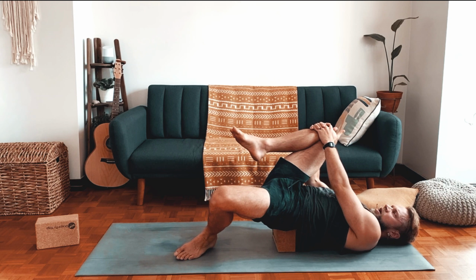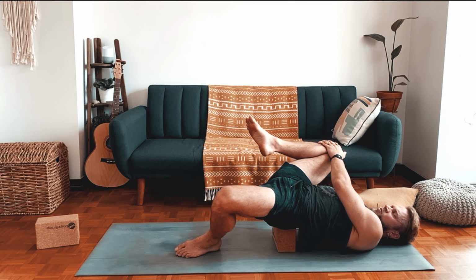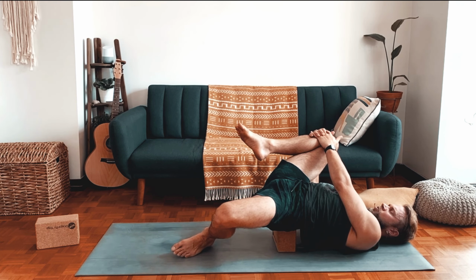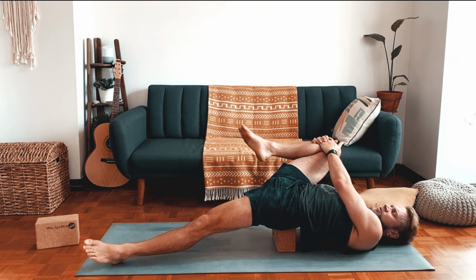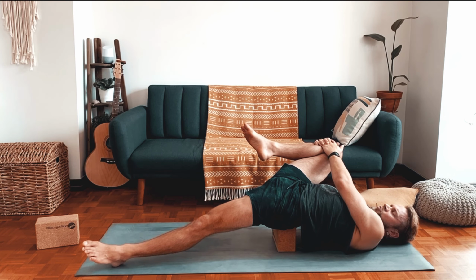And then try pulling that knee in towards the right shoulder and a little bit away from the midline off to the right. So there's a slight external rotation of the hip as we bring the leg out to the right. This is a great place to stay. Try rolling your right shoulder into the ground. From there, option to straighten the left leg, sliding the heel towards the front left corner of the mat, and breathe.